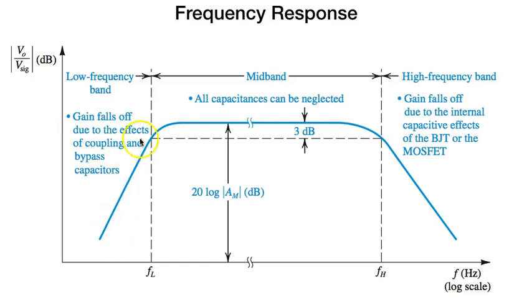The frequency response of an amplifier is almost trapezoidal in shape, having FL low frequency and FH high pass frequency with a midband between FH and FL. Before FL, the gain falls because of the coupling and bypass capacitors connected with the terminals of the MOSFET or BJT, be it base emitter or collector, or drain gate or source, which causes the decrease in the low frequency band.